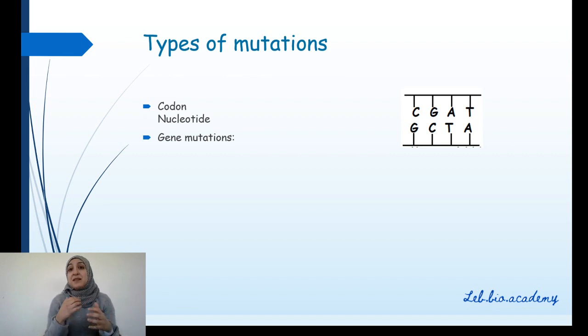What's the meaning of mutation? Mutation means an accidental change. This accidental change can happen either in the gene or in the chromosome. Gene mutations means that there is a change inside the gene. So let's say instead of A here, you're going to find G. Instead of C here, you're going to find A. This is what we call mutation or accidental change in the DNA. These mutations are detected when we analyze the DNA.